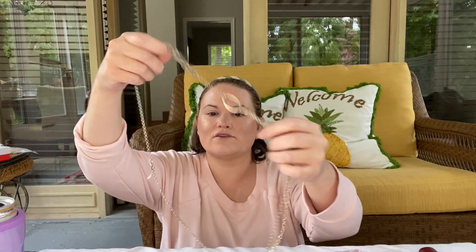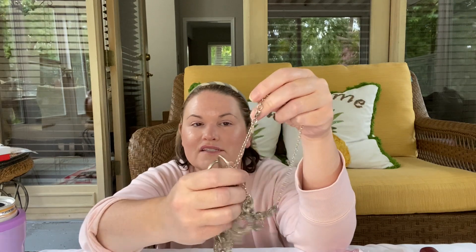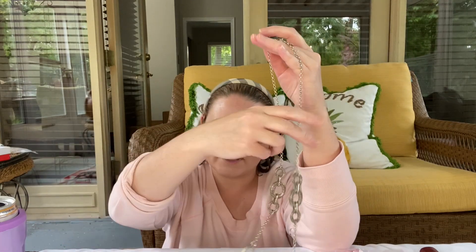They are all brand names and quality pieces that she handpicks herself, so they're a great price point — if you want to resell the items, keep them for yourself, or gift them. Here's your October jewelry subscription box. First up, we have a necklace and this is a silver chain with these little station accents, a double layer. That's really pretty. That is a Premier Designs — really nice brand.